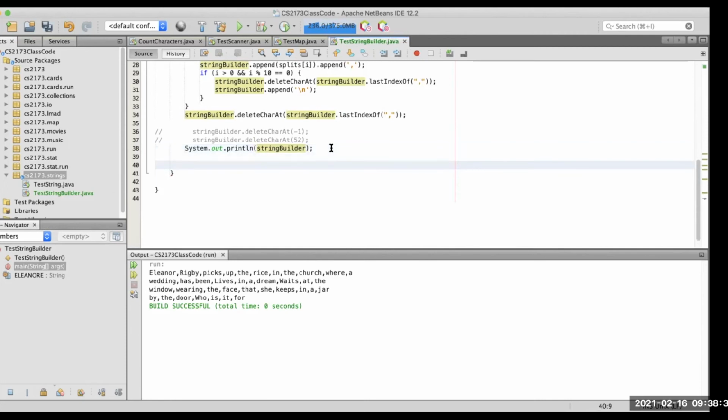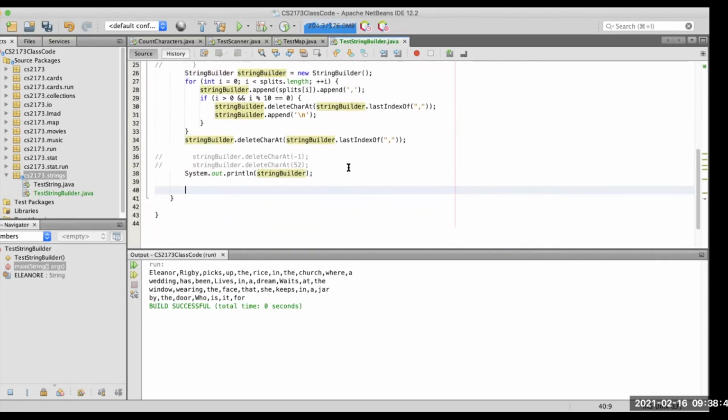Now, here's one use. I'm deliberately doing something that is going to be a little screwy.